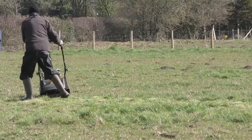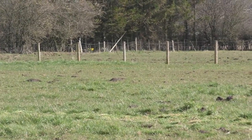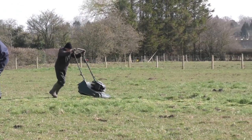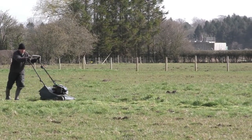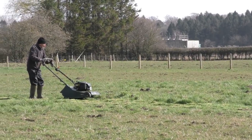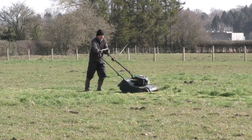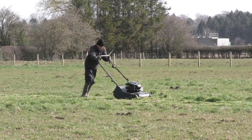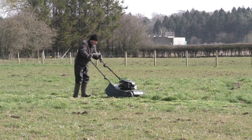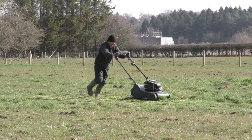Bit of a struggle for gardening man, I'm afraid, but I think it'll be worth it. Well, if it isn't, we don't need to do it again, but I think keeping the grass down in those areas where they're not eating it is a good idea, if we can. Because last year it got out of hand and we had to have it baled, and of course we don't get any money for it, and in fact it costs us money really.